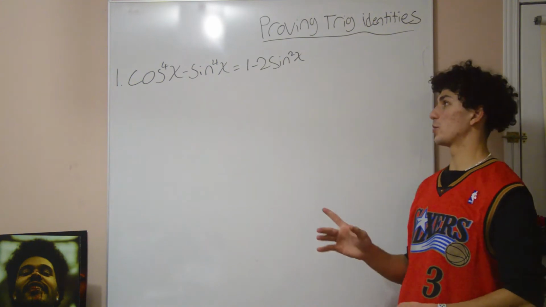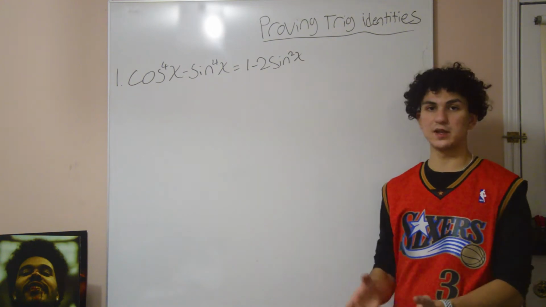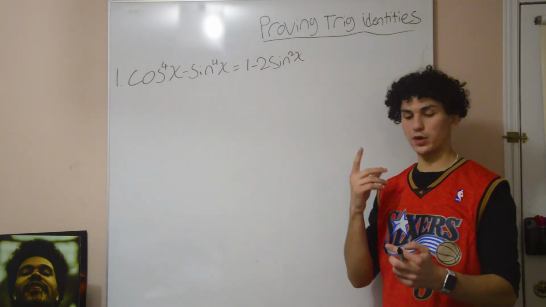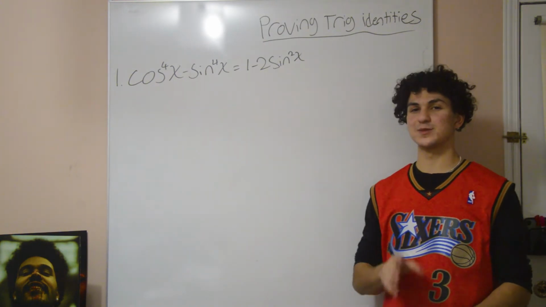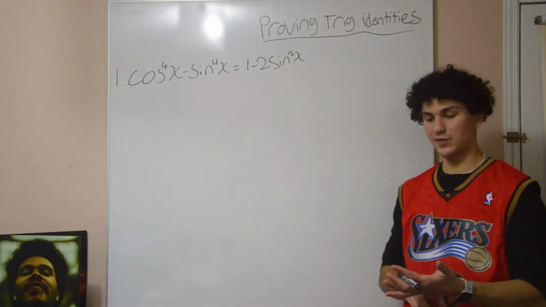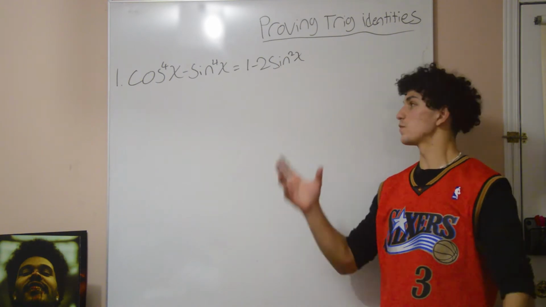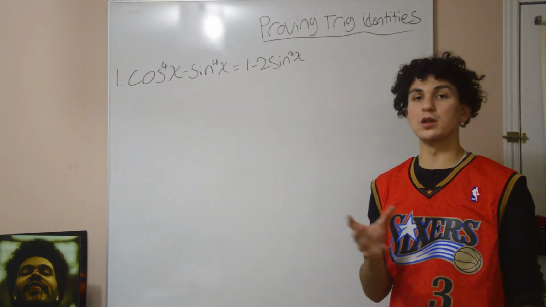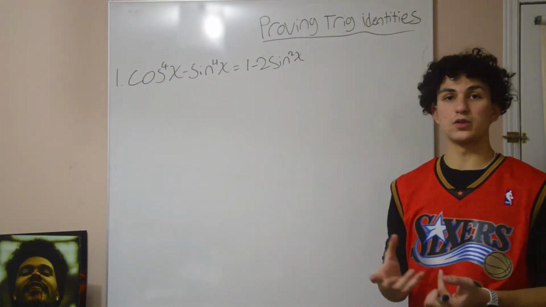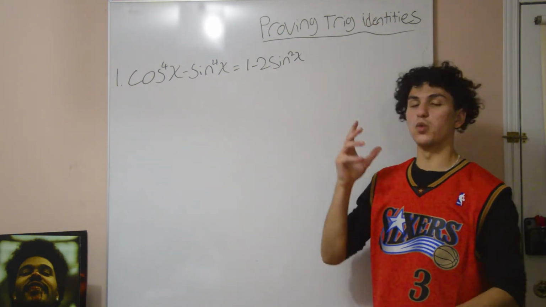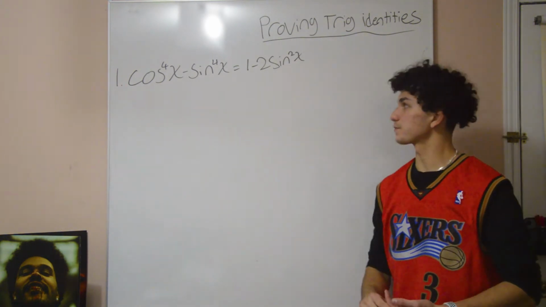Alright, let's start off with example number 1. Now, some very key things to remember when we're proving trig identities is look for the following. Look for any differences of squares or differences of cubes. Those are slid in there too sometimes, trust me. Differences of squares, differences of cubes. Look for anything you can factor out. Then after you've looked for all that, more often than not, one side will be a lot easier to take care of than the other. Sometimes you have to do stuff to both sides. More often than not, you don't. But work with the side that is easier right away. That will make everything a whole lot easier.